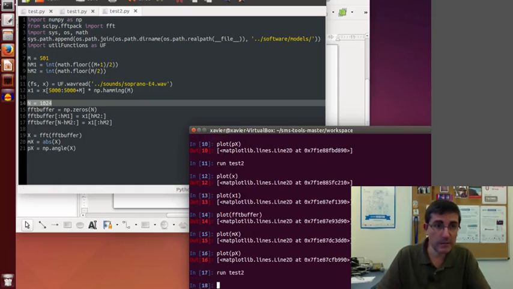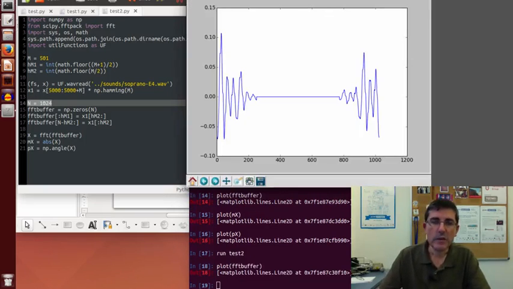Now the fragment of the input signal is the same, but if we plot the FFT buffer, we see that the second half is stored in the same way at the positive side, and the beginning of the sound is placed at the end, at the negative samples, and the whole middle are zeros. This is the zero padding. These are zeros that we have added in order to fill up to the FFT size.